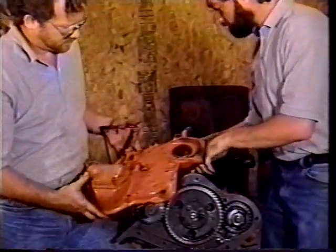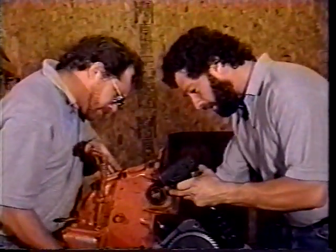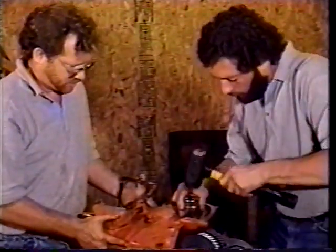Now we'll turn it around and look on the inside, and make sure that we're all the way in. And we are. You can feel it in there. I think it needs to go just a little more here in the front cover. Right there on that side. There, now it's all the way down.